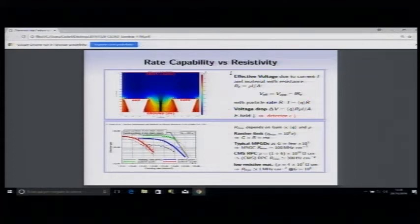If this voltage drop is too high, then the efficiency of your detector goes down, because the effective high voltage here is not anymore 500 volt, but maybe lower, 450, which lowers the electric field in this area. Then when a particle travels here and goes in this lower electric field than foreseen, the avalanche is smaller and might be below the threshold of the electronics. So it's important that this resistance is not too high, because the higher the resistivity, the higher this voltage drop is, and the faster the detector loses efficiency.